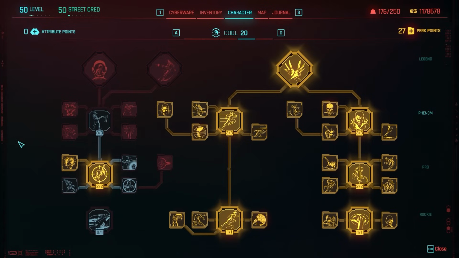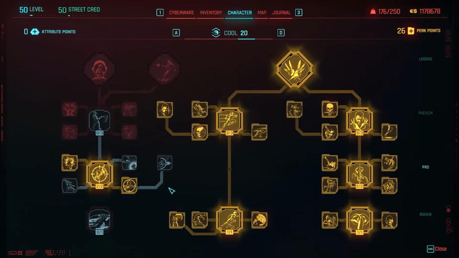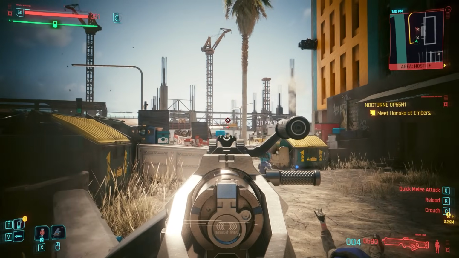You can also make this even easier for yourself by using head-to-head. With head-to-head, when focus is active, neutralizing an enemy with a ranged attack resets his duration. So essentially, you can use focus the whole time as long as you're getting kills.